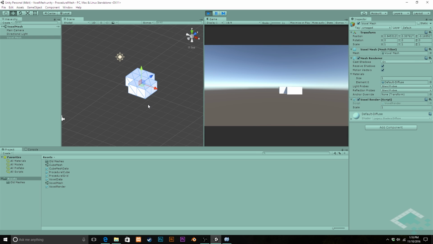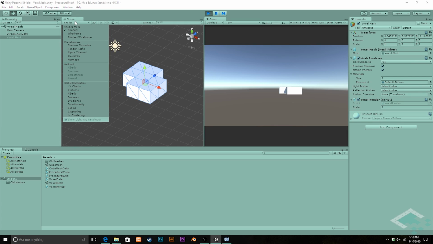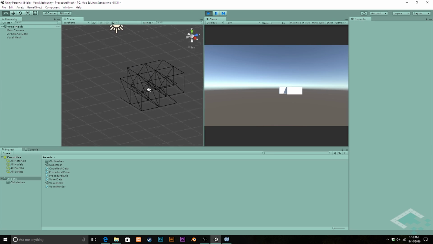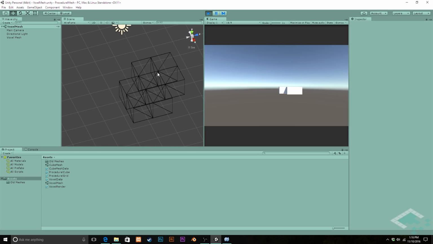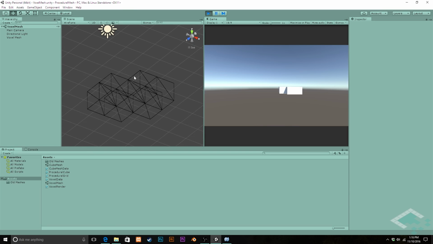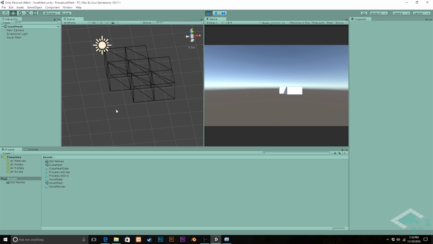Now, the reason I call this the easy way of creating voxels is because it's not exactly the right way. If I go up to shaded and go to wireframe mode, you'll see that inside of our thing here, there are these triangles that are being rendered, and actually they're being rendered in two directions. But we're never going to see those inside of here because they're covered by this surface and this surface down here and surrounded by these walls. So we're really creating extra polygons that are not doing anything for our visual experience, but are costing us processing and GPU power.